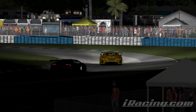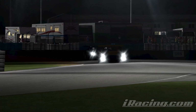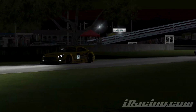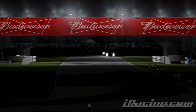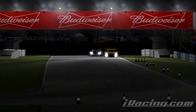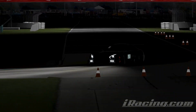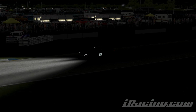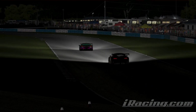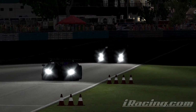It's right here, I think. Coming onto this little short chute right here, I just sort of stay to the inside and tap the brake, I think. Maybe it was right here. The guy behind's reeling you in. The gap's now 0.45. All right there, I stay to the outside and just tap the brake. And so I let him by, thinking, well, he's like 22nd or 27th or something, and he's catching me quickly. Let me just let him by. I didn't realize that was not up-to-date information, and so I let a car for position by.